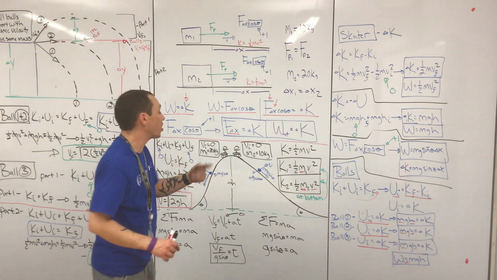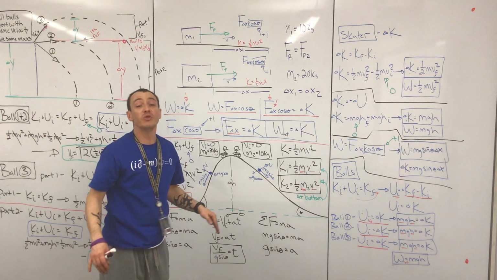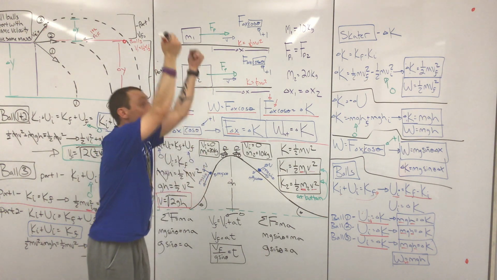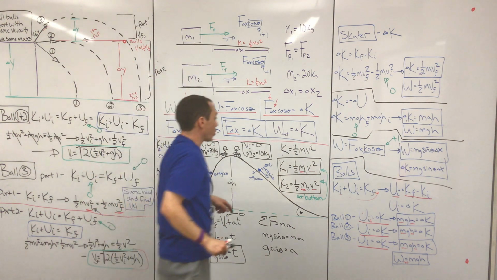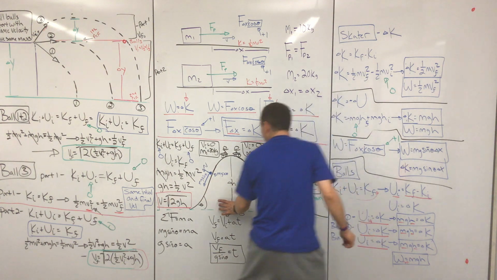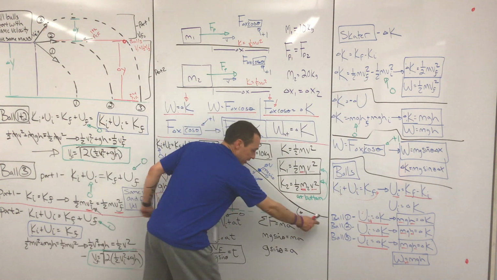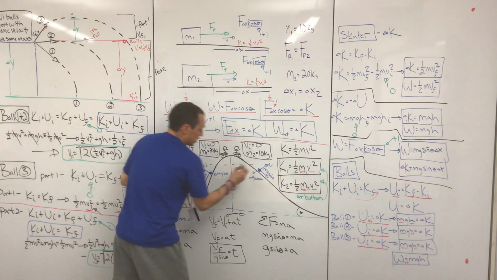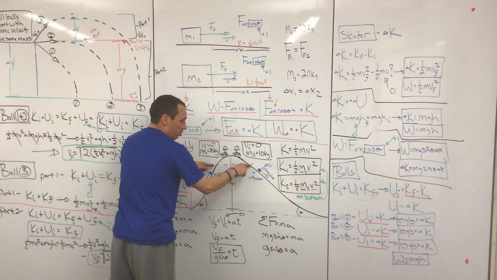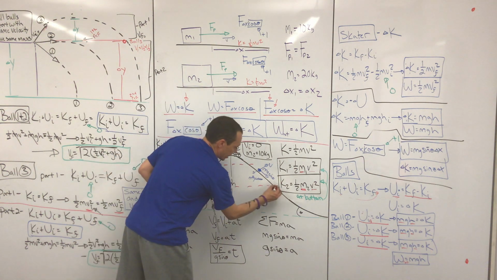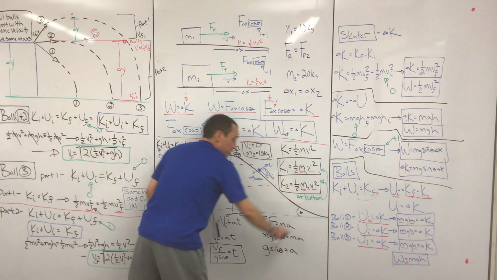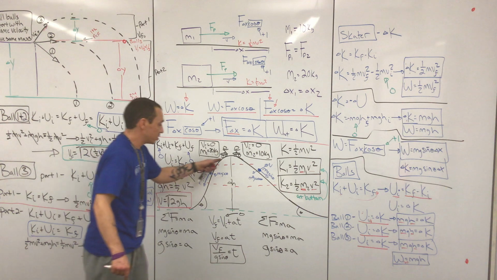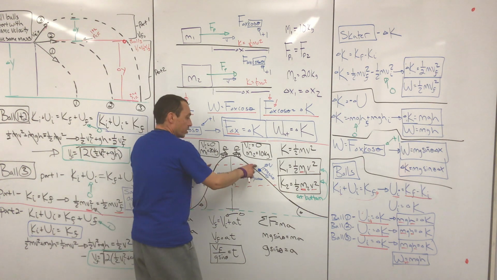If gravity didn't pull as hard on the larger object, the smaller object would move faster. But since gravity has to do more work, it actually pulls harder on the larger object, and they end up making it to the bottom at the same speed. I'm sorry, not falling at the same rate, falling at the same speed. Because not only at the bottom are they at the same speed, right there they're at the same speed. When they both reach that point, they're at the same speed. Because at every point, they've reached the same height displacement. Okay, so if they've gone through the same height displacement, they'll be at the same speed.